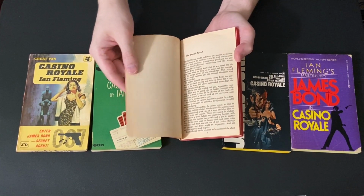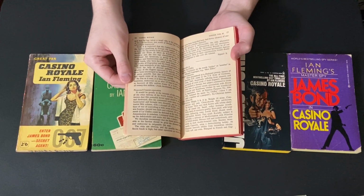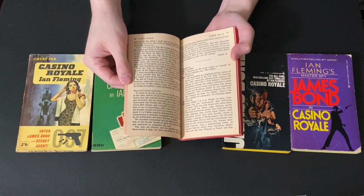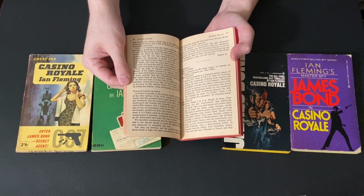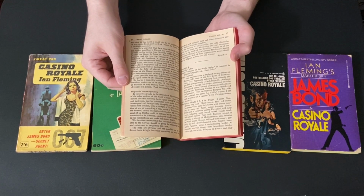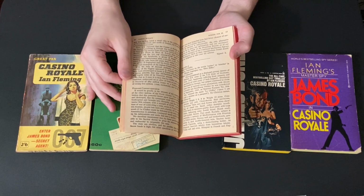And I have always adored the Signet text and layout. Again, this just screams Fleming's Bond to me. So if I ever think of the Fleming Bond novels, I'm thinking of these. I'm thinking of the red-edged pages, and even the particular font and size of the text. As you can see here, there is far less browning of the pages as you get on the UK Pan paperbacks.